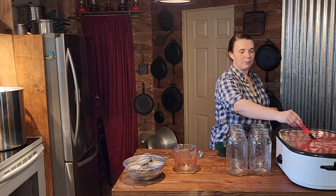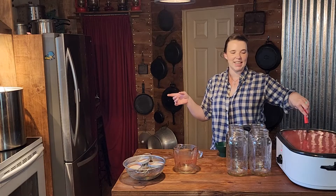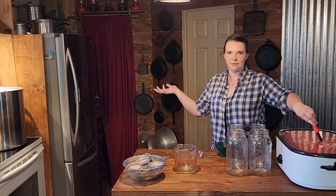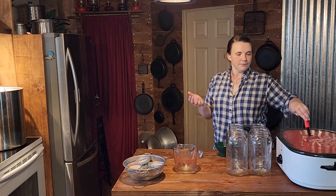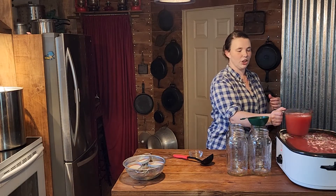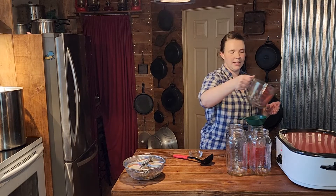I think a lot of the time people have issues canning in half-gallon jars because they don't actually have a pot that's big enough. What I use is a turkey fryer pot — I call it my tamale pot because that's what I make tamales in, but it's gigantic, obviously big enough to fry a whole turkey. You do have to have your water one to two inches above your jars to safely can them. My big turkey fryer pot holds four half-gallon jars.